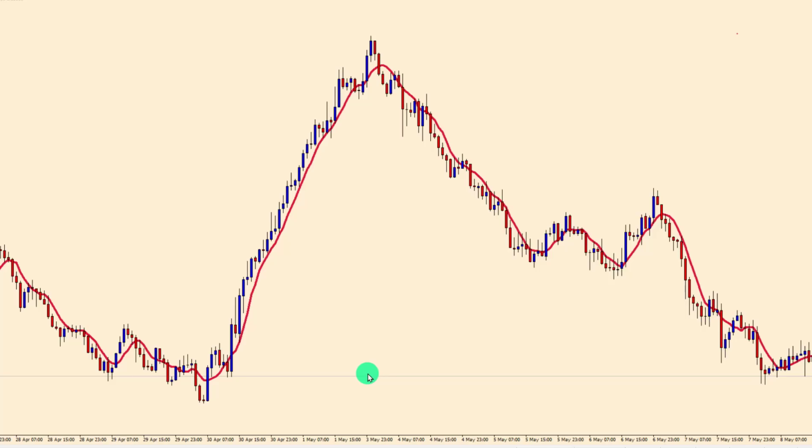Now on your screen you can see a chart with a single moving average, and we're going to call that moving average the trend moving average. In other words, that's the moving average that the EA takes its signals from. Then I'll describe how the EA works. What the EA does is look at the angle of the MA. If the angle is pointing up, it's a buy. If it's pointing down, it's a sell. As simple as that. How simple can you get?